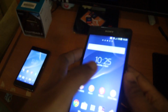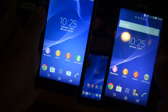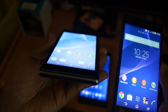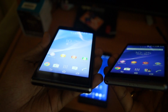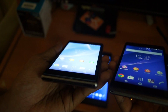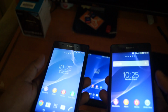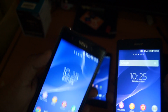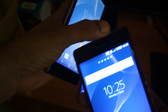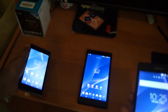And if you look, the main complaint that most people had about the Z1 was the viewing angles. Head-on viewing is absolutely fine, but when you look at an angle, the Z1 washes out colors, whereas on the Z2 you tend to lose a bit of brightness, but the colors don't wash out. So that's a big improvement in terms of the screen. And then the Z1 has a tiny little speaker at the bottom, whereas the Z2 has front-facing stereo speakers.